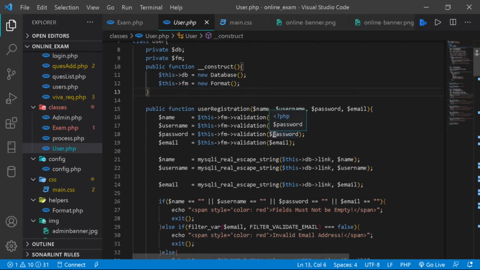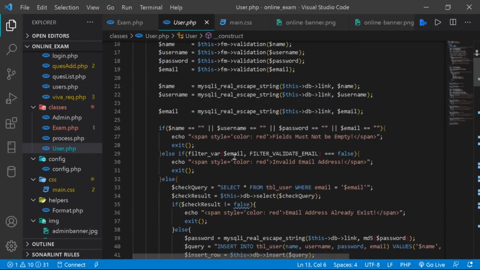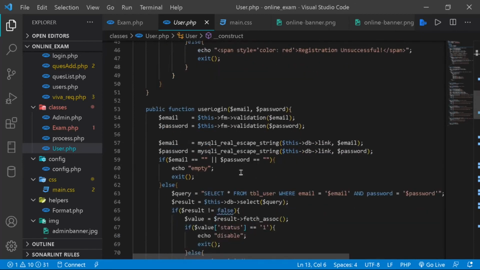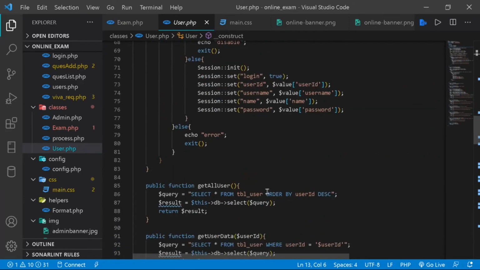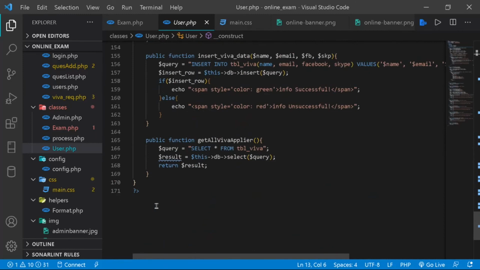VM validation, username and name. MySQL is string dblink. As you can see, email and password. I have some problem in my home, I'm sorry for that.